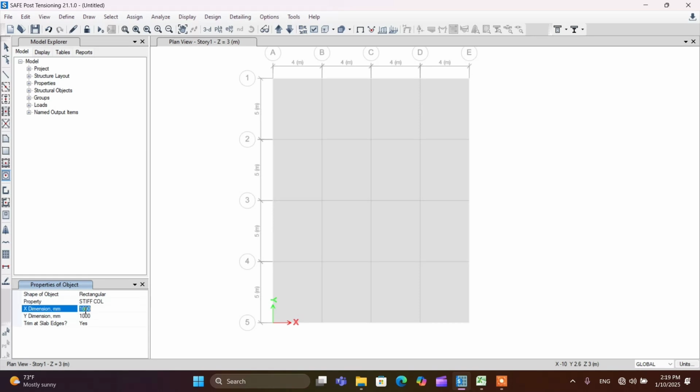X direction, it's better to use 400 millimeter, that is given from your design data, and column to the Y direction is 600 millimeters. So you have to draw by simply clicking on the point like this.